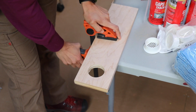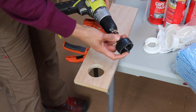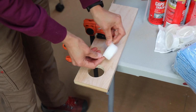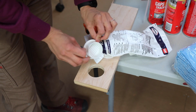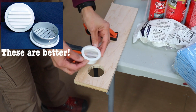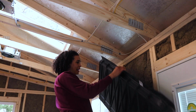And I drilled a hole. This is actually a little bit bigger than 2 inches, but it just goes on your drill. It's a hole saw and very easily goes in there. You tighten it up and you can drill a nice tight hole for your soffit. Now this is a plastic one that I got just in a bag from Home Depot, I guess. But when I bought these, I didn't realize, wait a minute, they don't have any screens. I don't want to let any insects in. But essentially what it does is when you put this in your soffit, it's going to allow the cool air to get in. This plastic piece here is called a baffle.